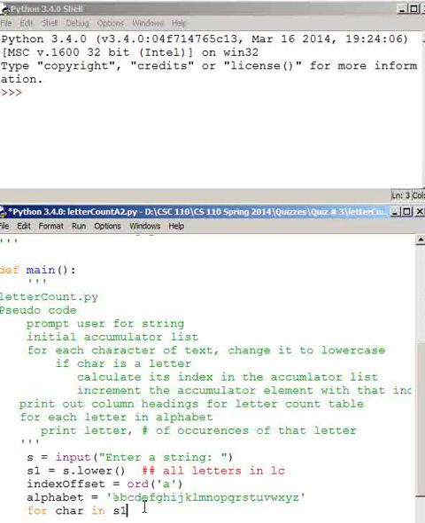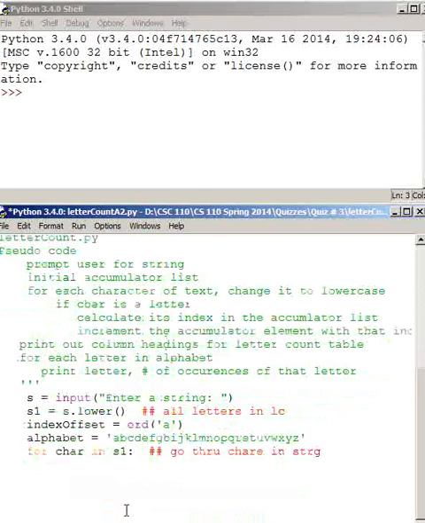S1 is the lowercase version of S. Go through characters in S1. If the character is a letter, and so I can simply say if character is in alphabet would do it.